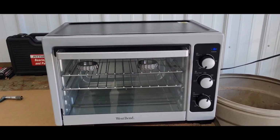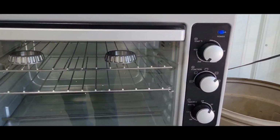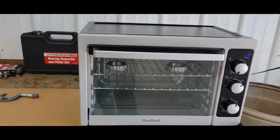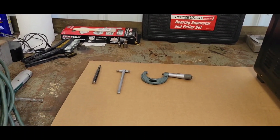Well, I better check with your wife, make sure you can use the toaster oven to warm up your bearings. So I got her at 350, probably, I don't know, 10 minutes. I don't really care about time, I care about size. So I got everything ready to start miking it.